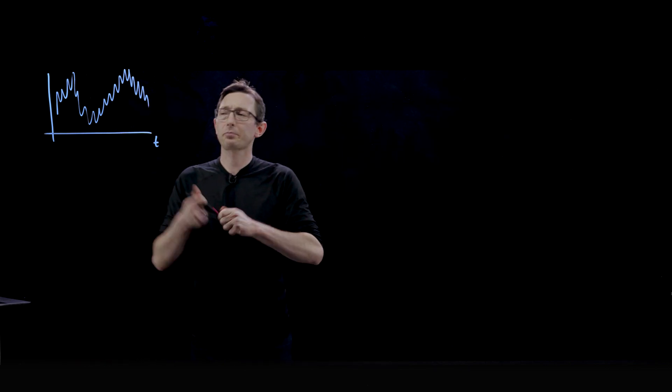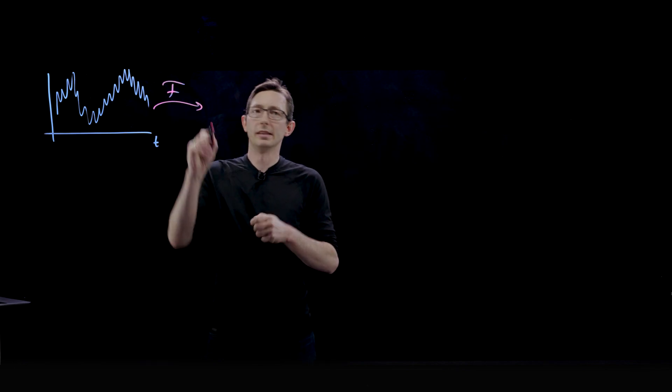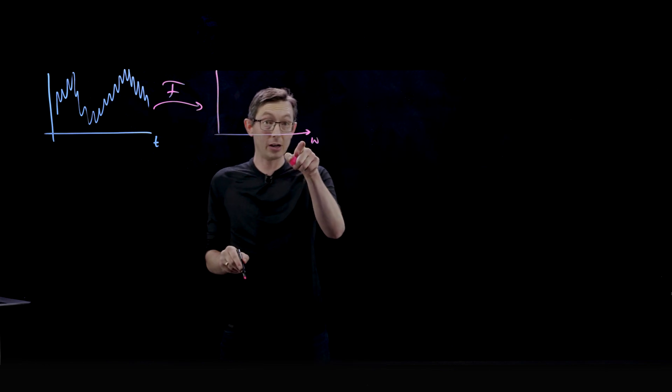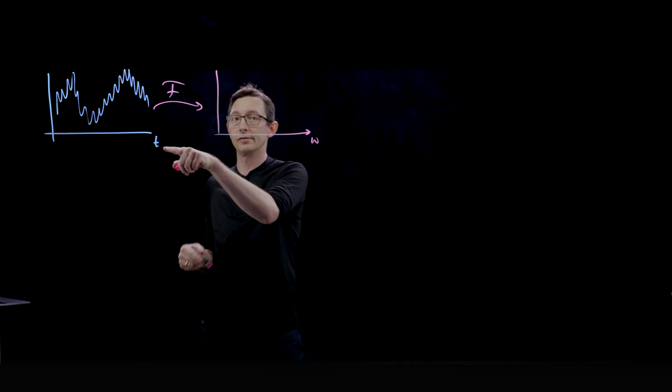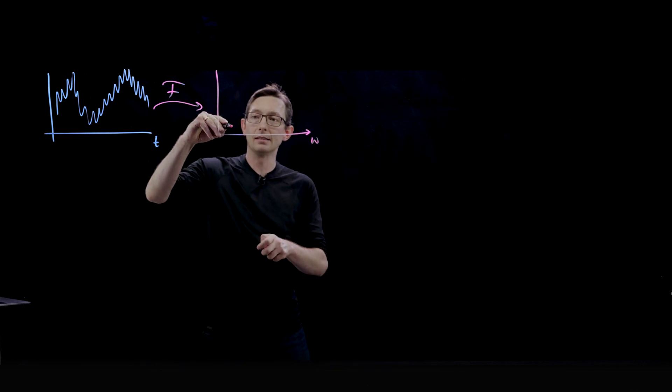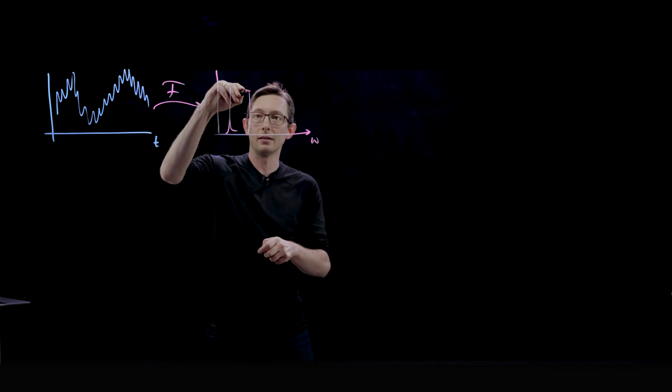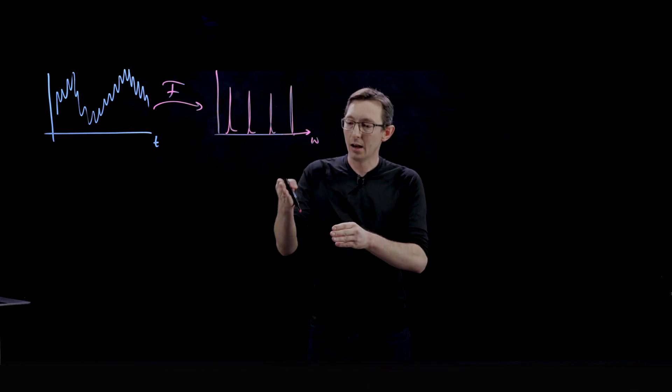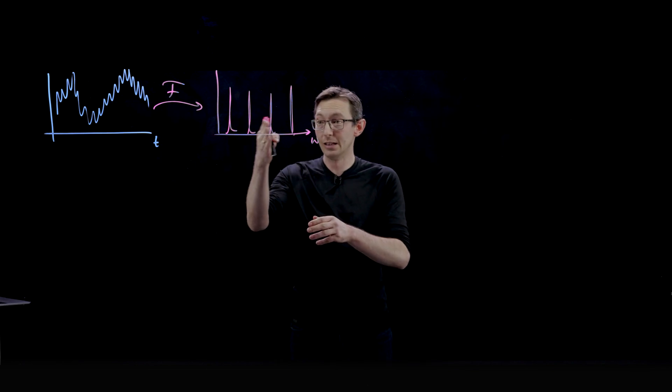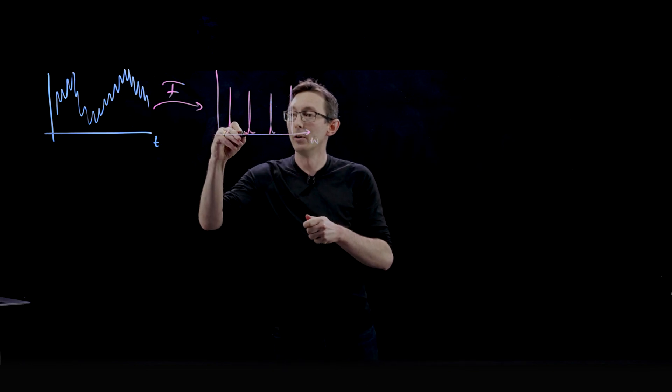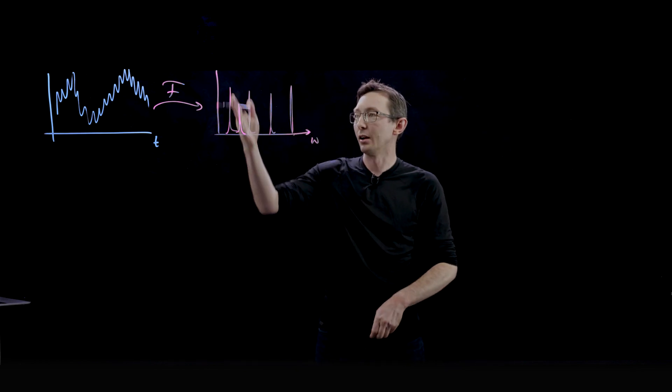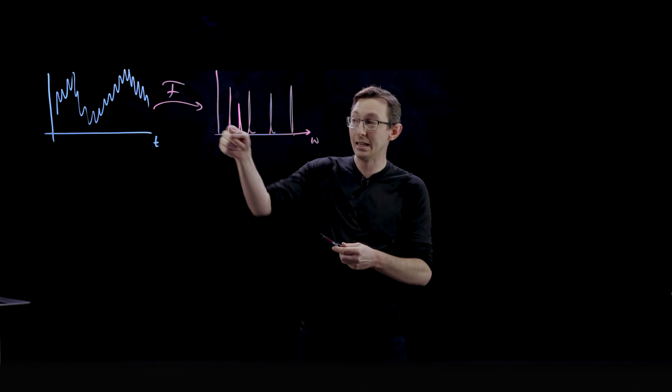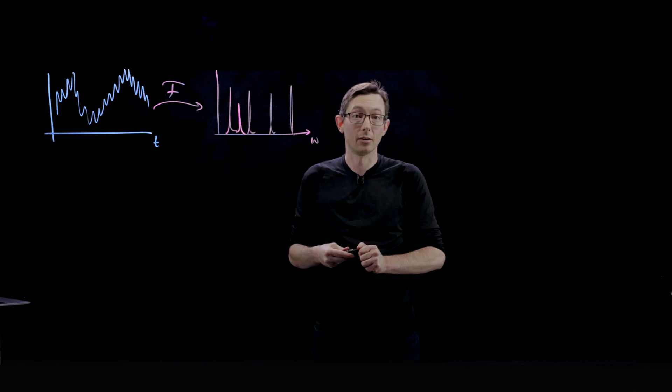And what I can do is I can Fourier transform this signal and in the frequency domain now, so now this is a function of some frequency with units of hertz, maybe I can see spikes, Fourier spikes in the power spectrum corresponding to individual tones on that piano. So maybe each individual key will come as a spike in this frequency with power determined by how much that key was played in that song.